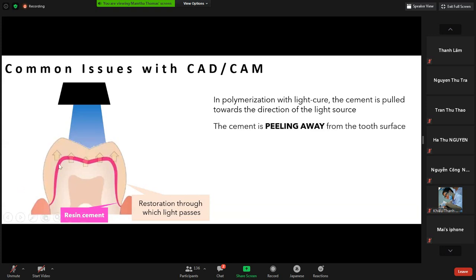So the cement will start peeling away from this tooth surface. So if there is a thick layer of cement, definitely there's going to be more stress and more peeling away.